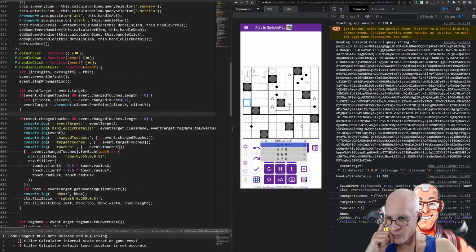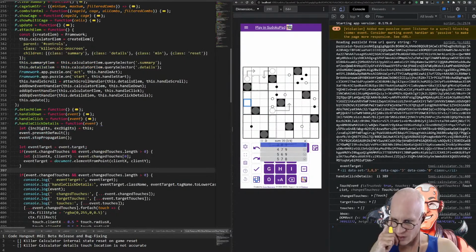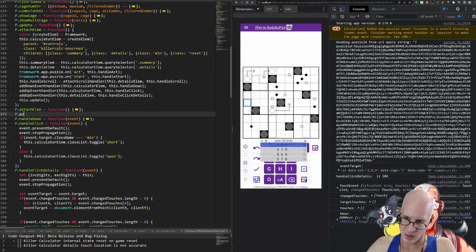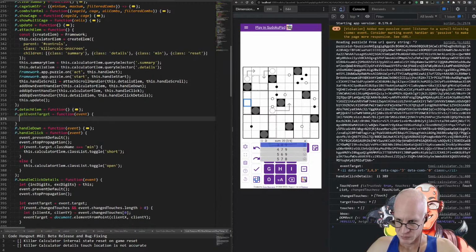Yeah, because I'm not doing the same thing for the click here, I believe. So what we really want here then is b.get event target. Right.